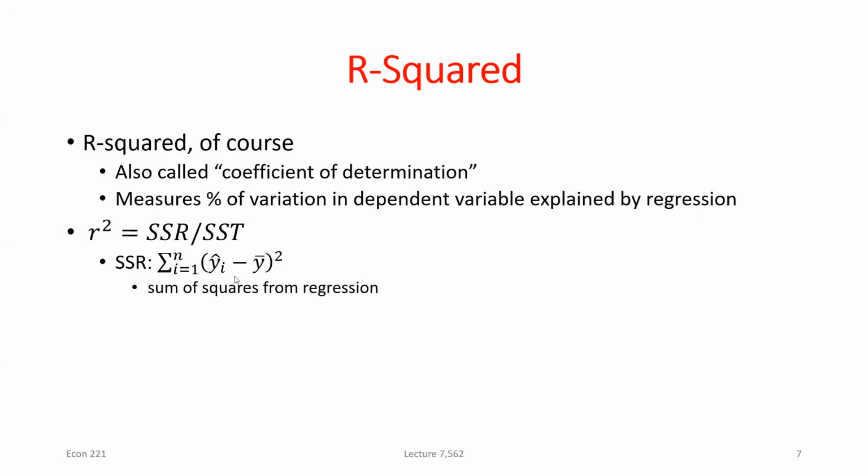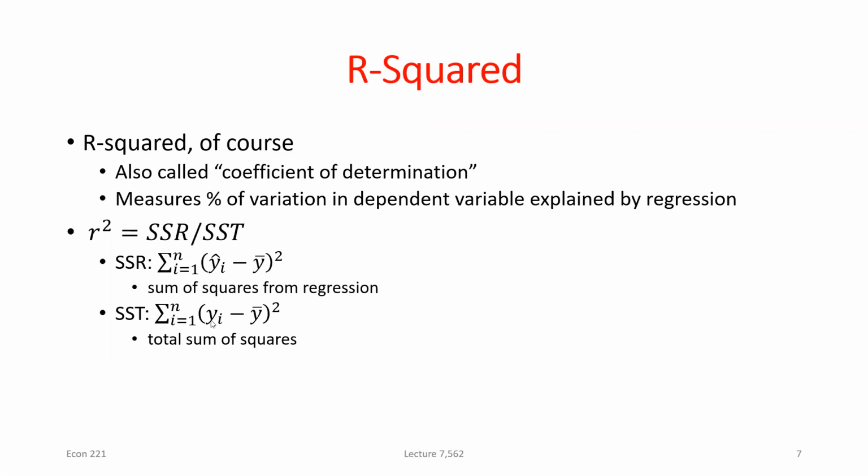Okay. So if we think about how this is obtained, you don't have to worry about these. You're not doing these by hand, but to give you a little bit of intuition, we're going to take the variation that we see in our predicted Y values for each observation, from the average Y, right? We're going to square that. Based off our predictions, the variation we see in the data from that average Y variable is this SSR, the sum of squares from the regression.